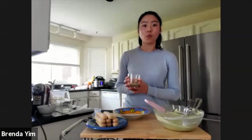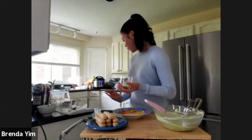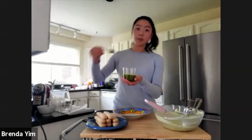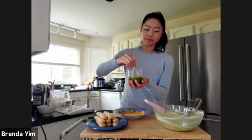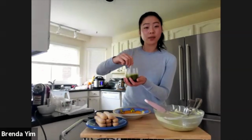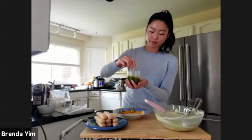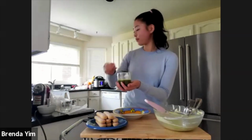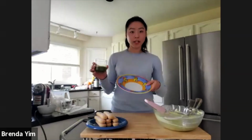In a glass, I put 1 teaspoon of matcha, 1 teaspoon of sugar, and I'm going to pour 100 milliliters of warm water. It's to dissolve the matcha and sugar so that it can be combined really well. So, take a spoon and just stir it together. When you are stirring, you might hear the sugar granule crystals, so just keep stirring until it becomes a smooth mixture, until no more matcha is clumped together. And then I'm gonna pour it into my shallow bowl.